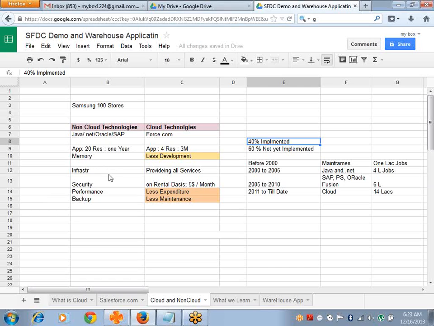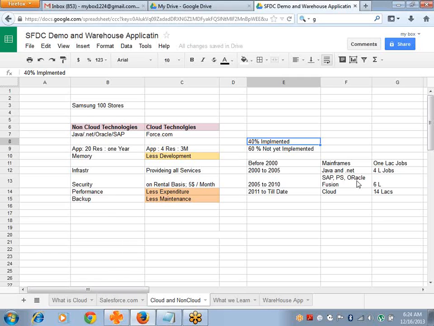For any industry that requires web-based technology, the client itself has to individually maintain the servers, infrastructure and security. Then from 2005 to 2010 came ERP technology, where companies communicate across different departments with different modules. There also, infrastructure maintenance was again the problem. From 2011 till date we are using cloud technology, where there is huge demand from customers, with less expenditure and less development.